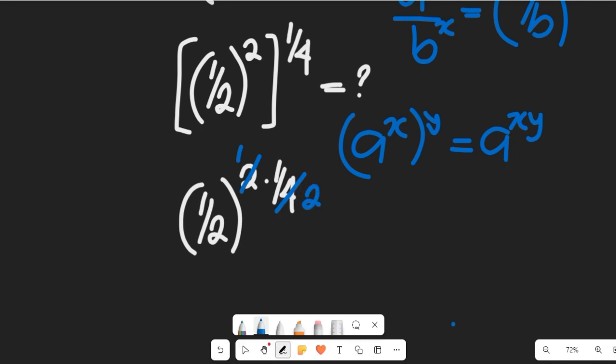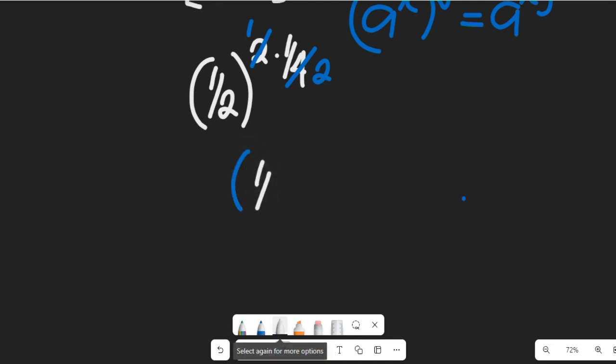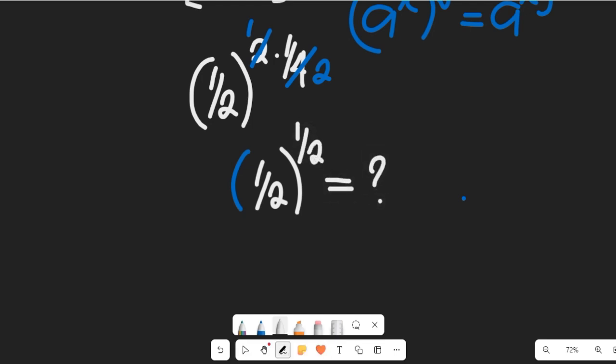And so we'll have that expression to now give us 1 divided by 2 to the power of 1 divided by 2, right? And that is what that expression will give us. So this will be equal to what? Now we have same base, same index. We have been taken back to the original expression. So we can simply simplify.